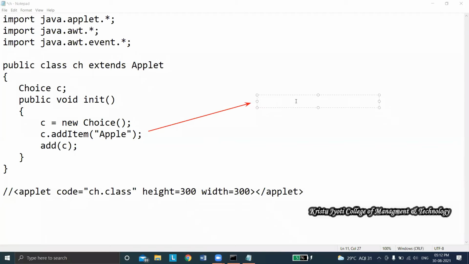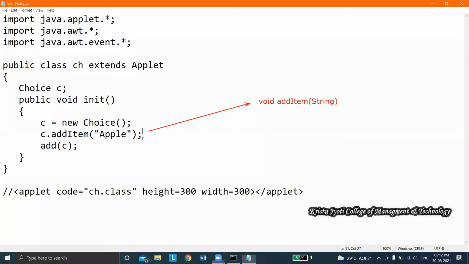This is how the method looks: void addItem, which accepts a string. Whatever we would like to add inside a choice component has to be a string type. So this is how we can add an item to the combo box, and it will accept only a string type value.